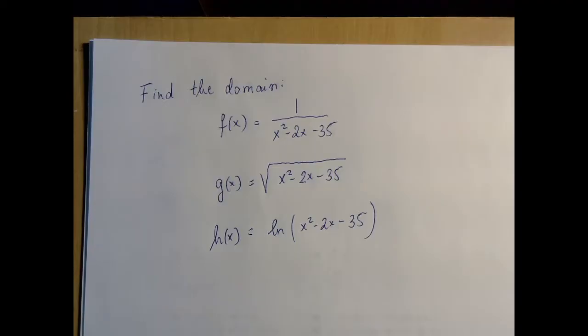We usually need to present a function by presenting the assignment and the domain, and it's convention that if the domain is not specified, we use what we call the natural domain, which is the set of all real numbers that can be meaningfully substituted into the expression.